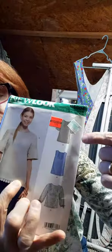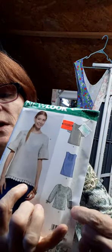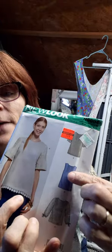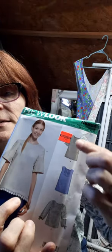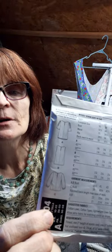But there are several. So hers is this top one. The shirt she has on is this one. But then you have the sleeveless one, and then you have the long sleeve with the ties at the wrist, but they all have these tucks that come here, little sewing down the front there, and it's just got a keyhole opening in the back, and there's the line drawings that you can see. Really cute shirt.